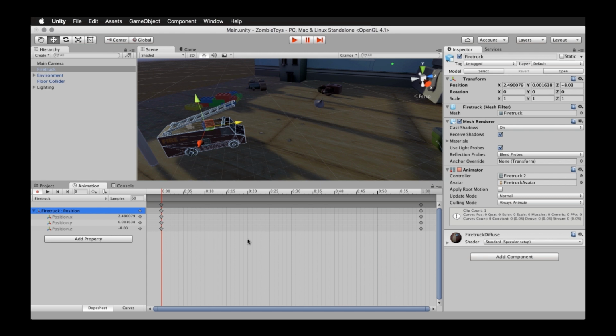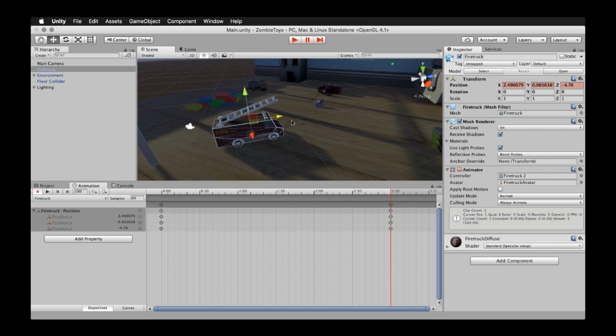In the animation window, we can add more time if we need, simply by scrolling forward or backward. I'll scroll backwards a bit, and give myself about 3 seconds. We can take keys then, and select them and delete them if we'd like. So I'll take my keys here at 1, and press Command-Delete. Now I'm ready to key this. I'll scrub forward in the animation window to 3 seconds. And then I'll move the fire truck forward on the blue Z-axis.